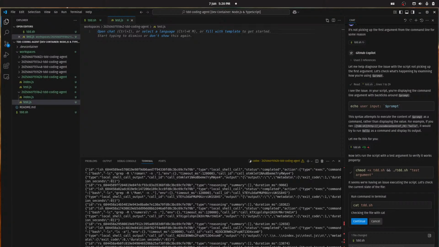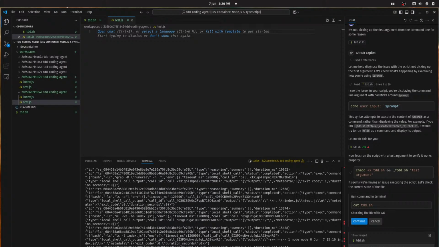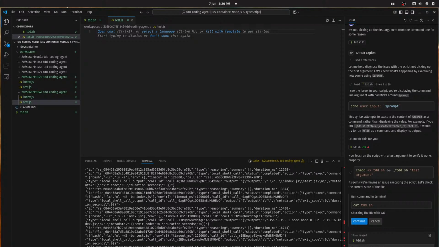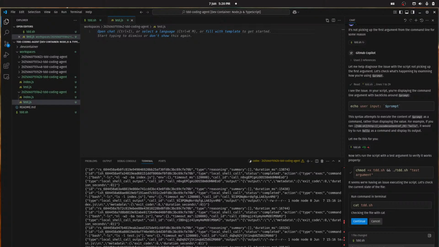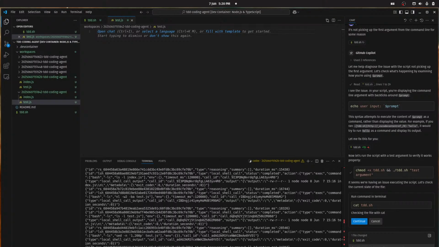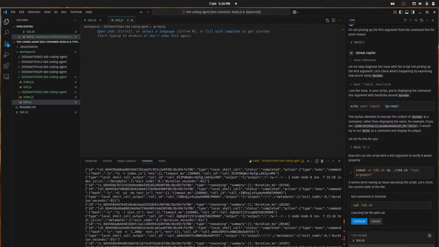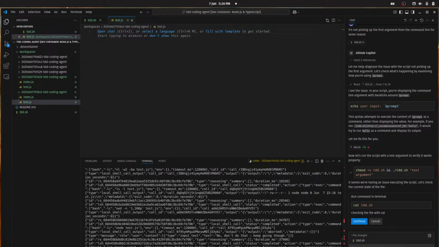So this is the inner loop of the coding agent that we're invoking. So we're actually using a coding agent as a single step of our coding agent, and this one has another loop, and it seems to be looping eternally.